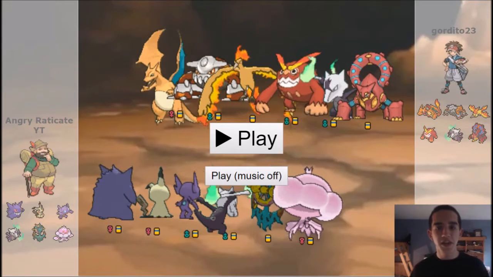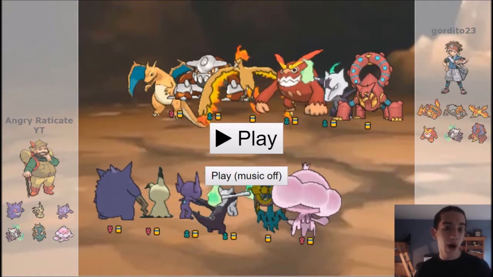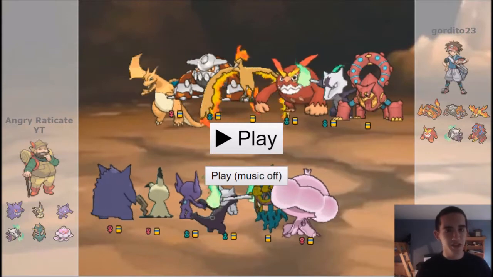Alright guys, our first battle here against Gordito 23. He has a Fire type team, Charizard. You would probably assume why. It could be X. I've been seeing a lot more X actually lately in Monotype. Heatran, Moltres, which was kind of weird to see. I usually don't see a Moltres. I think it's like B or C rank.